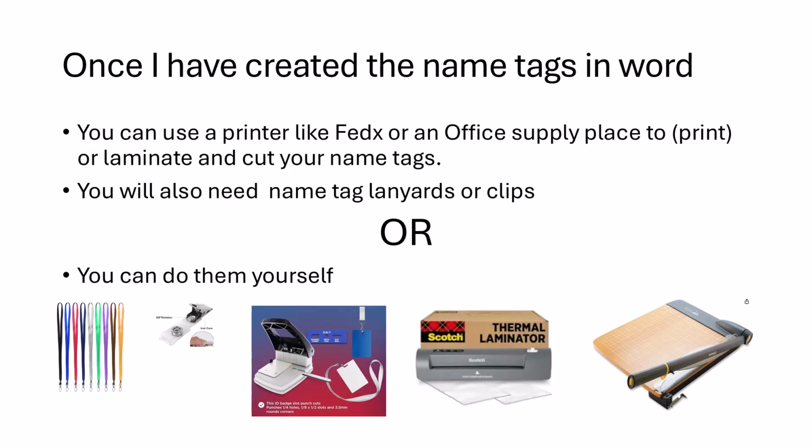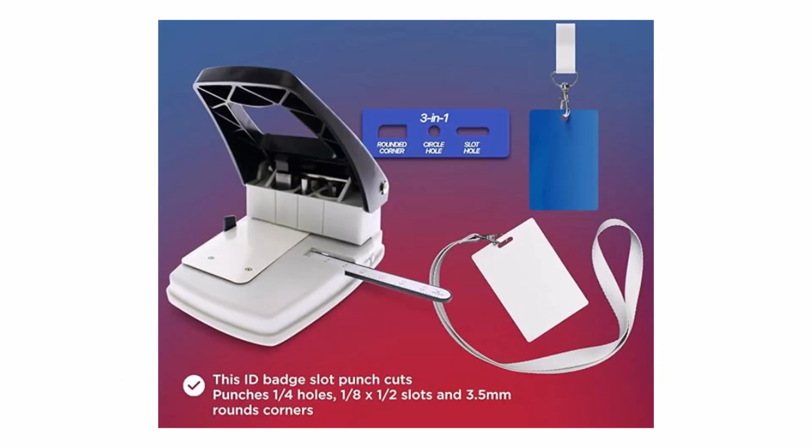Next, I begin working on their name tags. Many group leaders choose to have a print shop create the name tags or print them themselves and then have them laminated. Some of our admin team members use an ID card 3-in-1 punch to round the corners and add a slot for the lanyard or clip. Check with them to see if they have one.